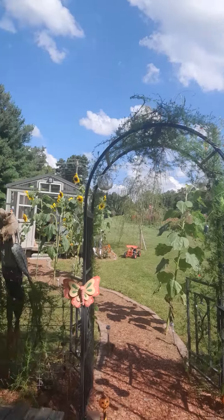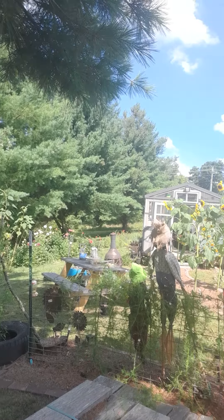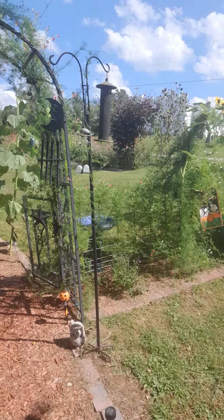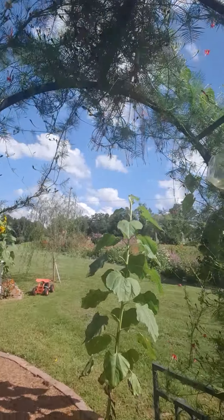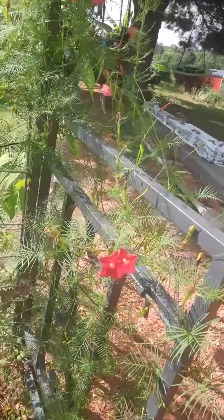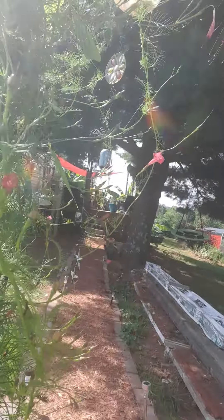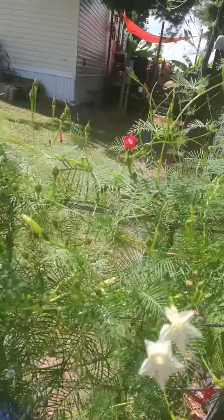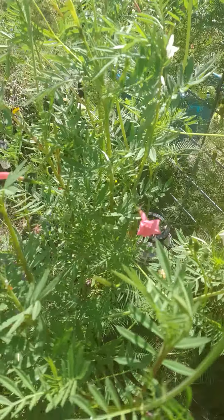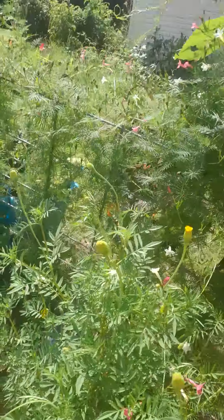We're starting right here in front where the trellis is — it is so beautiful. There's the lovein-a-puff right here on that little wooden stick thing I made this past year. We put the hog panels in this year in this archway, and it has doors. I call this the hummingbird vine — there's pink, white, and red. The red kind of looks hot pink. Look at that giant bumblebee! Here are the hot pinks, and here are the pinks on this marigold.